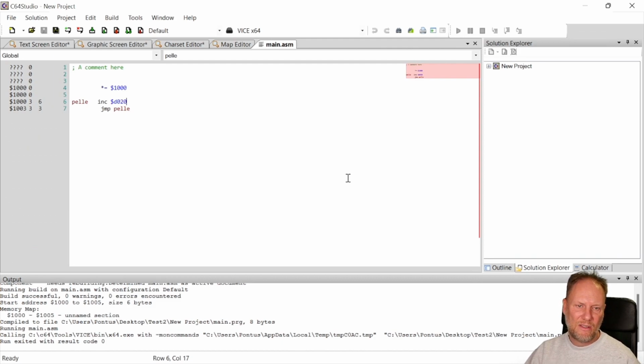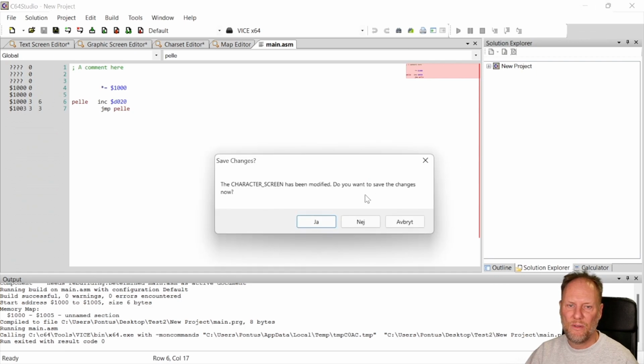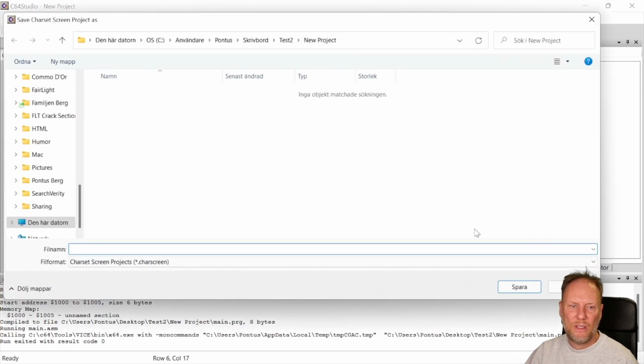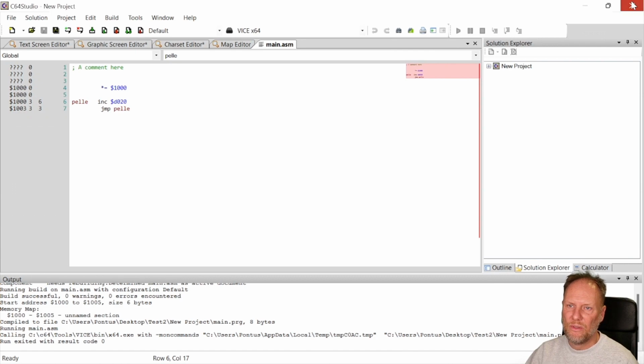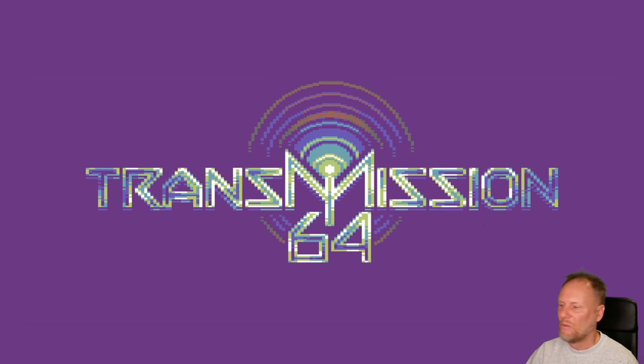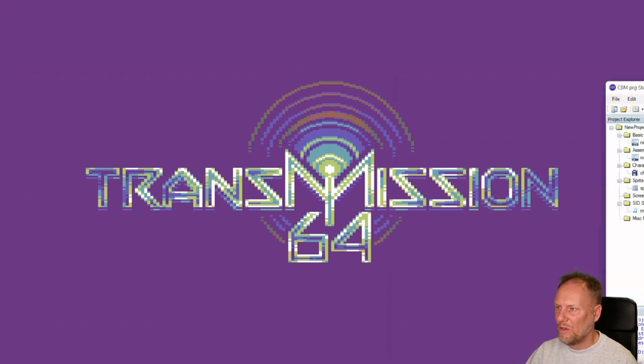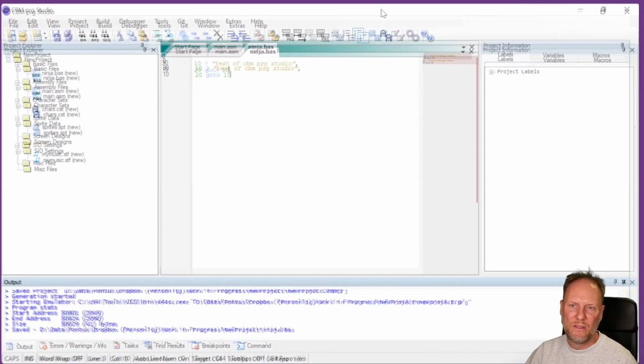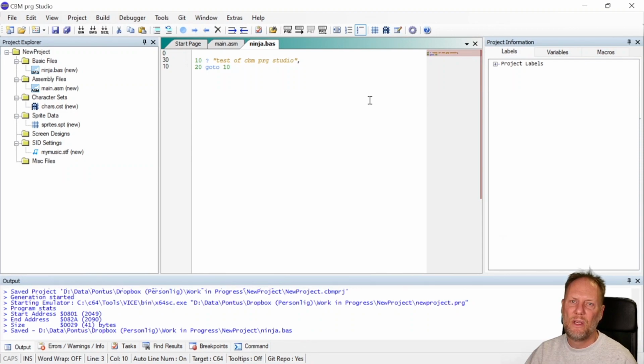Yeah, so this is it. That's C64 Studio. That's one of the all-in-one programs. No, we really don't need to keep any of that, because there was nothing you would have any sort of interest in keeping. Again, that's not a program I use at all, but a similar program, which for me is a bit more mature, is this one. This one is CBM PRG Studio.